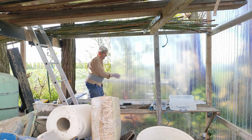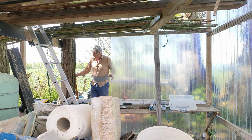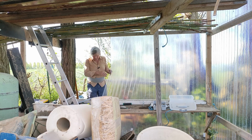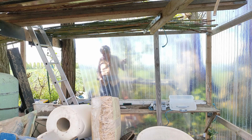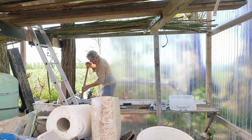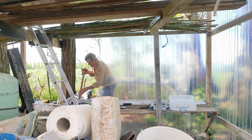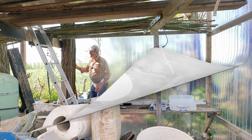We'll see. Right, so here we go. We're going to have to do some fiddling around this tree. As you can see, the tree's in the way. So I'm going to go work round it. Okay, if I go right up behind the tree, it will go just behind the tree. It'll go to this upright, this bit here, and it'll get right in there, so it'll provide weather protection. Adequate, but I just might have to cut a little bit out to get it round here. Well, no, here actually.